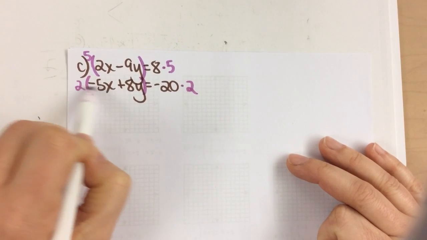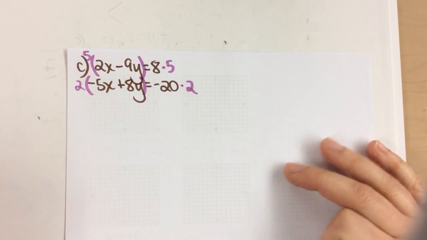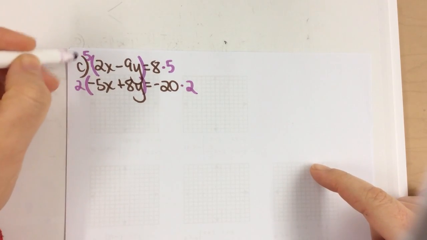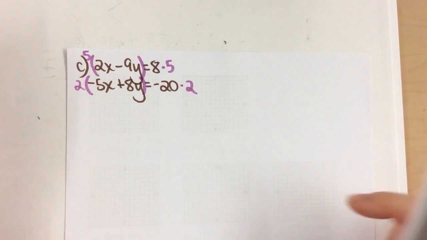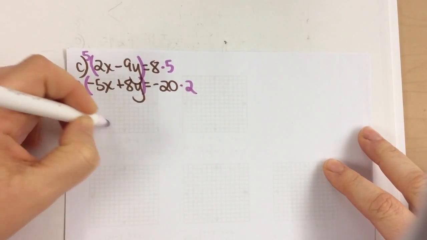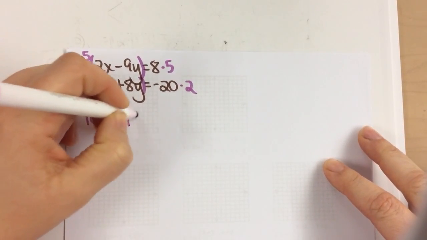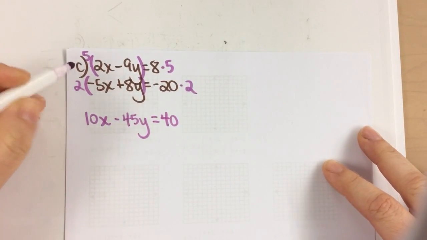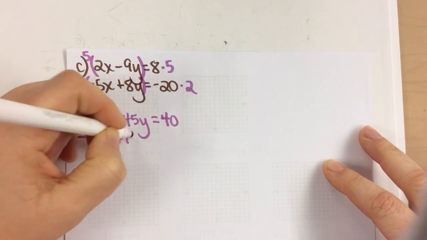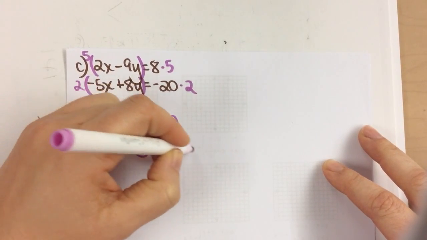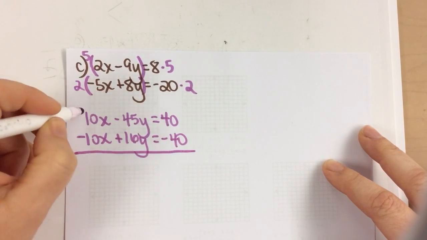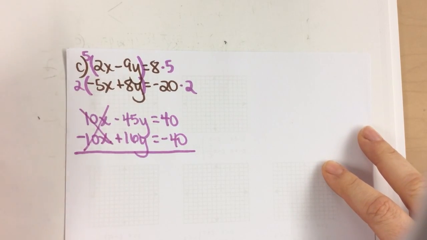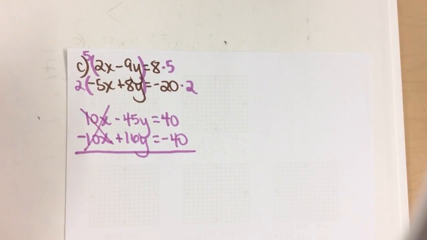And then notice this is going to give me a negative 10, and this is going to give me a positive 10, so that they'll cancel out. So that'll be nice. Sometimes you might have to multiply by a negative on one of them, so that one's positive and the other's negative. So the top equation, when I distribute the 5, gives me that. The bottom equation, when I distribute the 2, gives me that. Now these will cancel. That's our goal. We want to get opposites. So positive 10, negative 10. Or on the first one, positive 2, negative 2. Or on the second one, positive 4, negative 4.